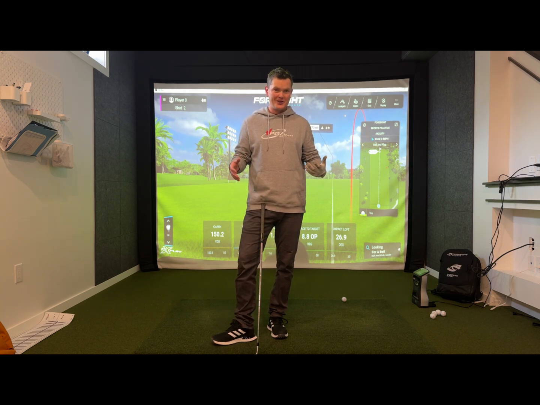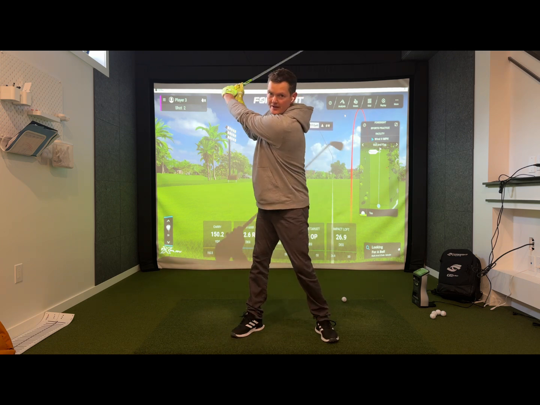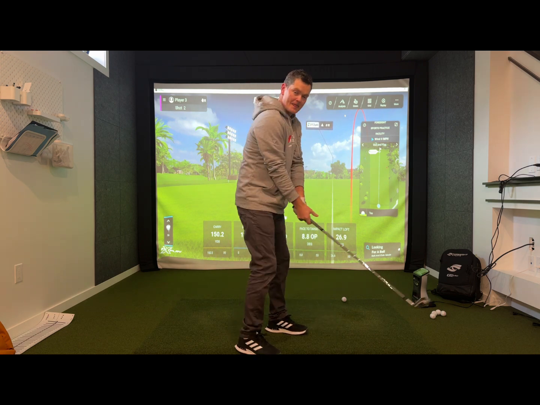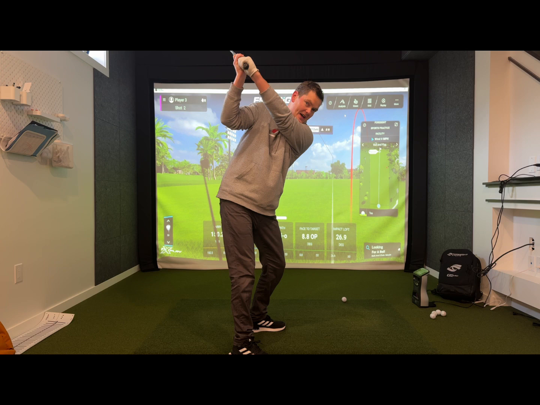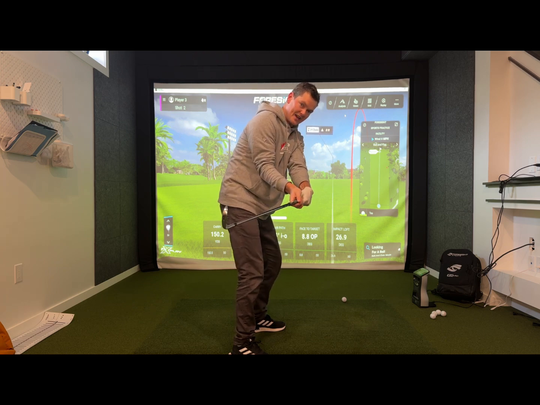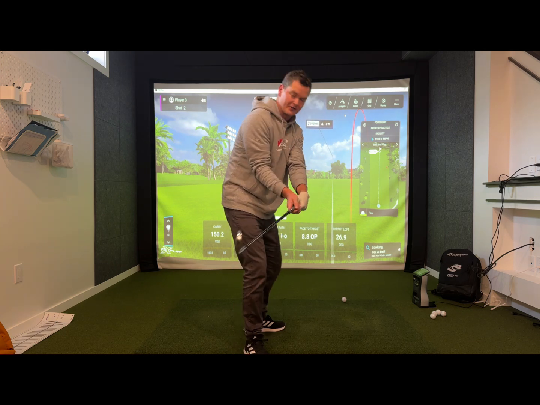So we're going to do something here that is probably against what you've always heard. We need to feel in our downswing that our thumbs are pushing the club down to the ground. You'll see as that happens, that allows me to turn my glove logo back towards the camera and point it down. And now my club face is in a much different position, right? So my delivery position looks different.